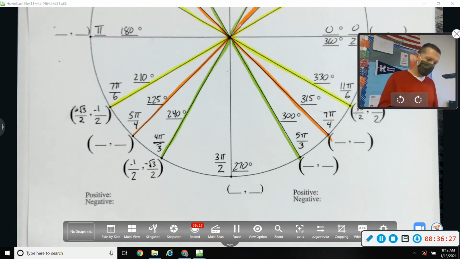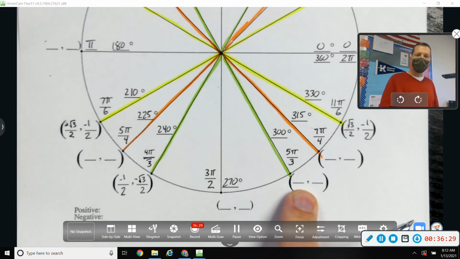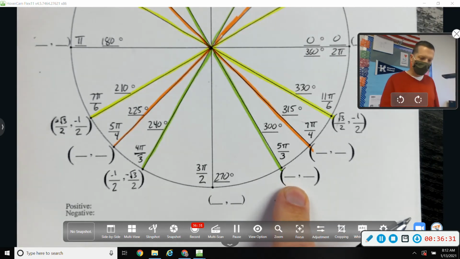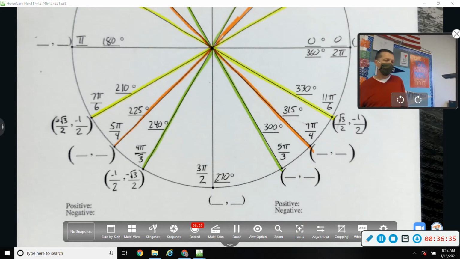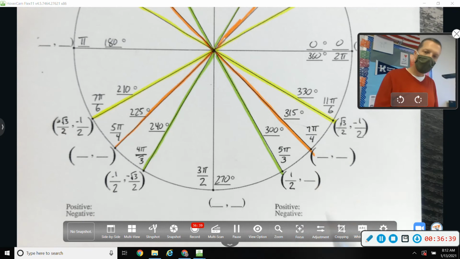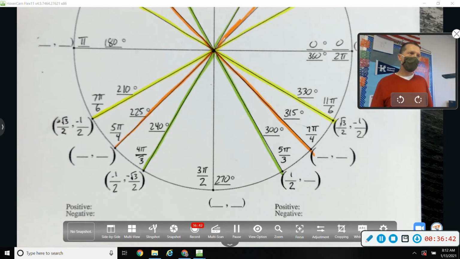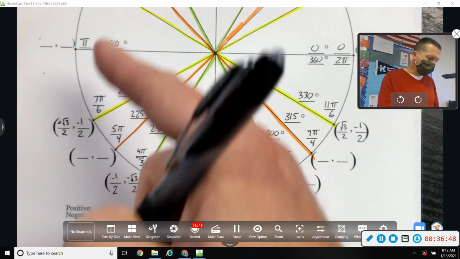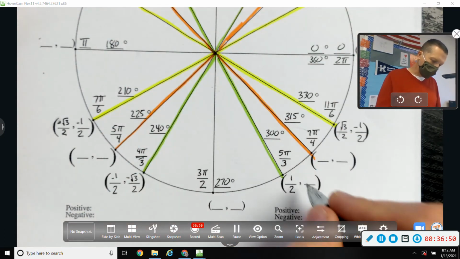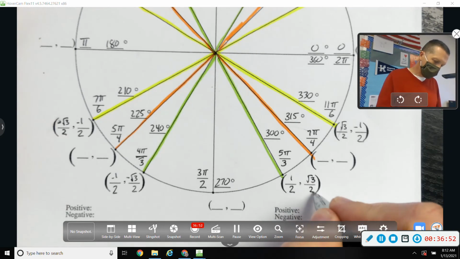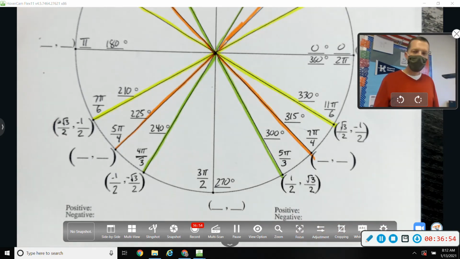And then into the fourth quadrant, again, put the triangle on there if you want to, but you can also just look around at all the other over 3 angles and see that all of the x's are 1/2. Is it a positive 1/2 or negative 1/2 in the fourth quadrant? Positive. The y's, I look around, all of the y's are root 3 over 2. Is it positive or negative? Negative, because we went down.